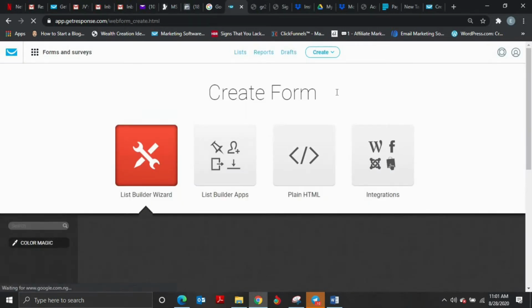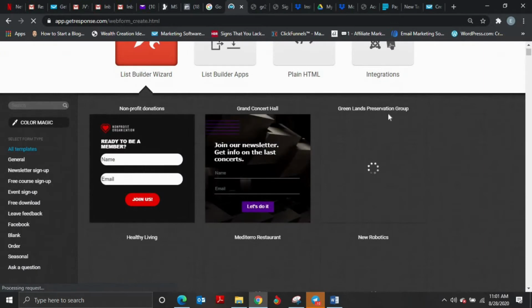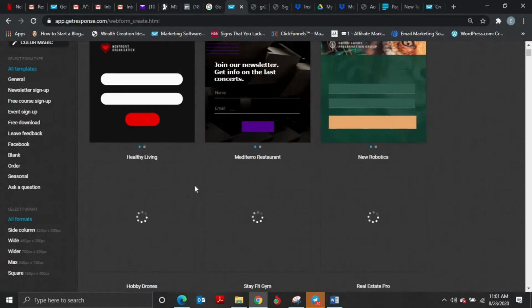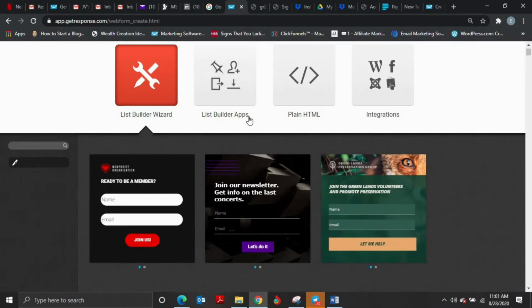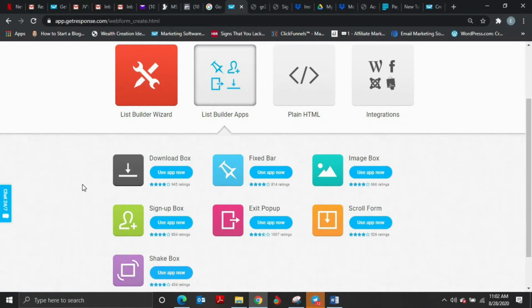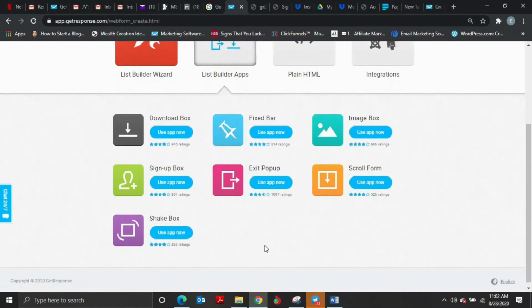Now for the create form portal, you have a couple of options with GetResponse. Either you use the list builder wizard, which is going to give you a lot of templates to pick from and then edit and put on your site, or you use the list builder apps. There are lots of integrations here for you to link up with.